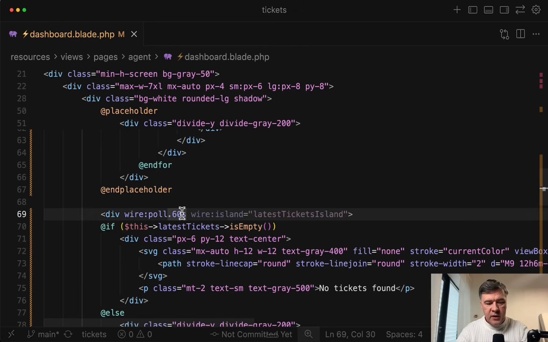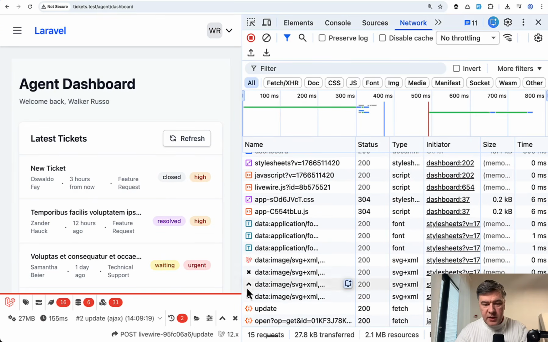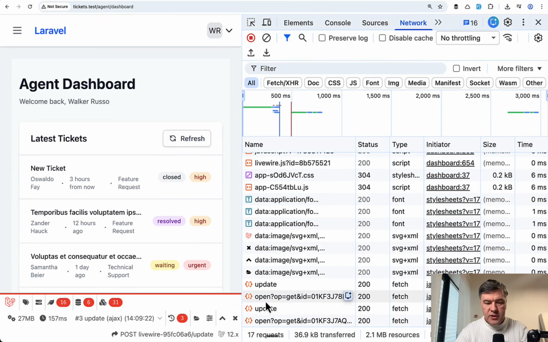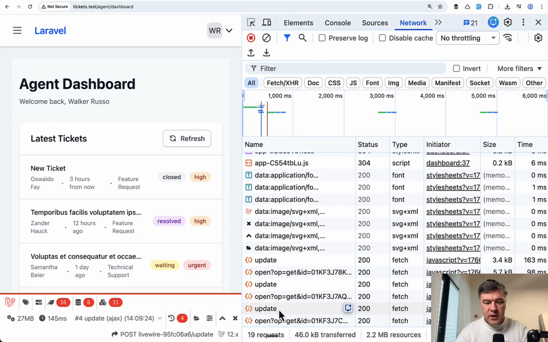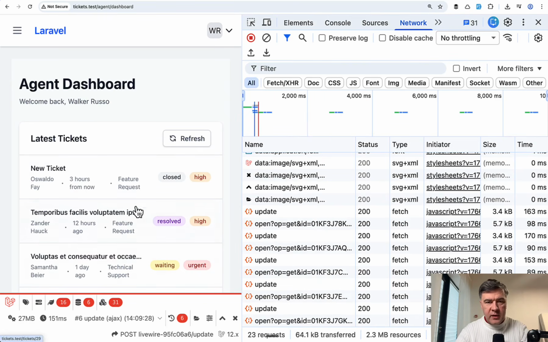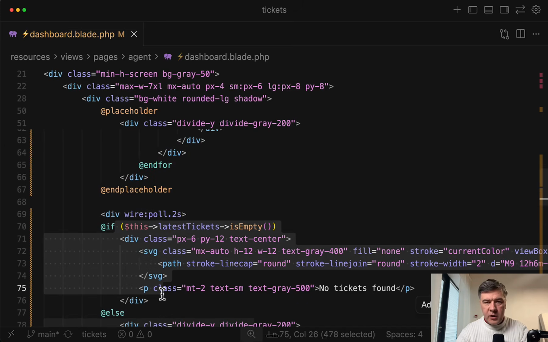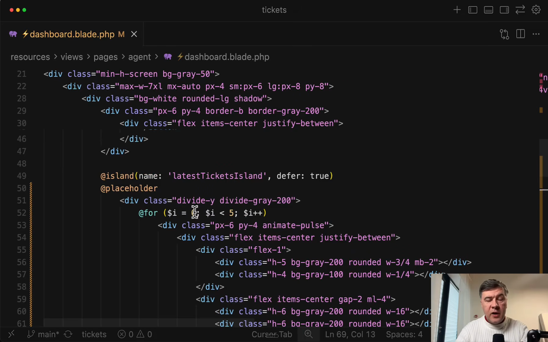Or let's make it 2 seconds just for the case of demo. And let's refresh the full page and see what happens here on the right. We should see an update every 2 seconds. And again, each update will return only the island contents, or in fact, the contents of that specific part. So this is the functionality of Island.